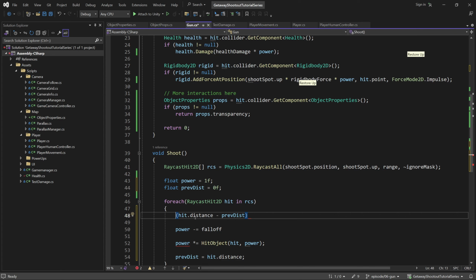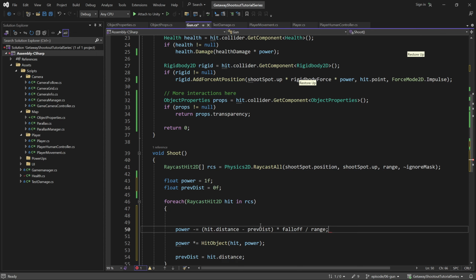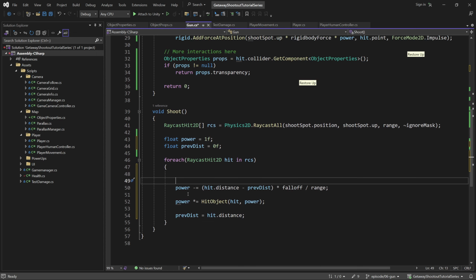We now want to calculate the fall off. And just doing some math, we can calculate the fall off by timesing it by that ratio of the fall off to the range. So if I do something like fall off divided by range, this should give us the difference in fall off, or difference in power. And we can actually just put that right to the power. So basically we're decreasing the power by this fall off amount.